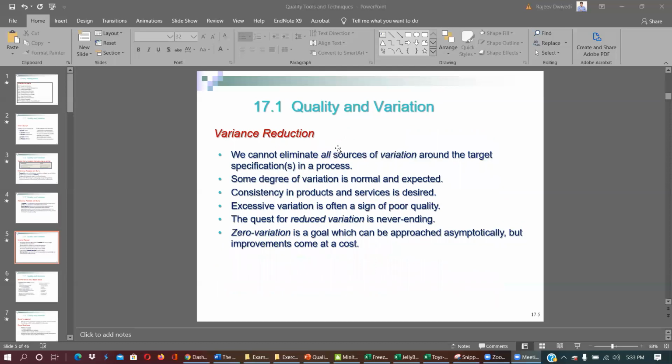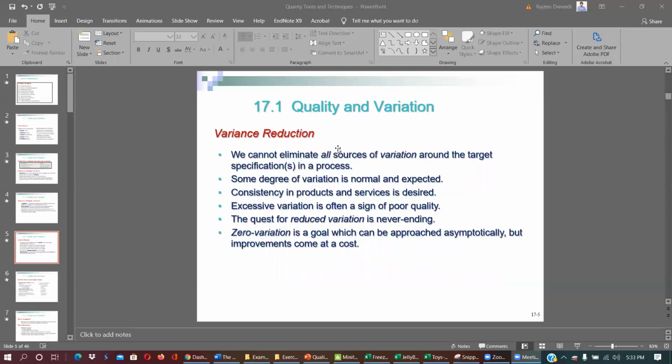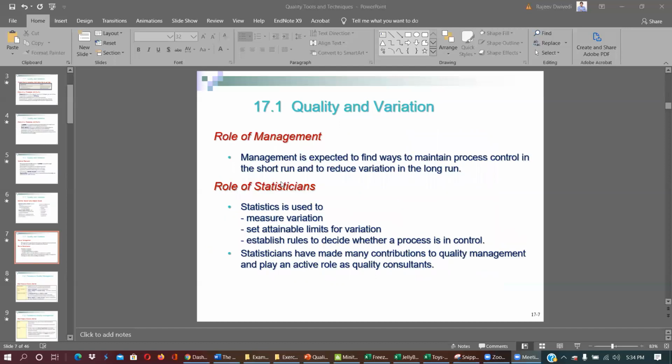So basically the purpose of quality is to reduce the variation in production or any process. That is the main aim of quality management. Basically this is all theory, I think you can go through it. The role of statistics is very important because it measures the variation, and we have been studying this in all modules, or those who have done 503. So variation, that is important.